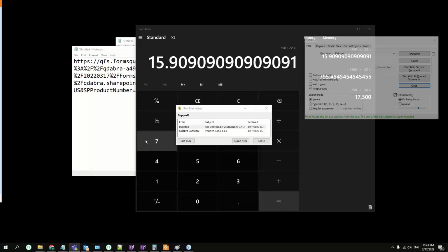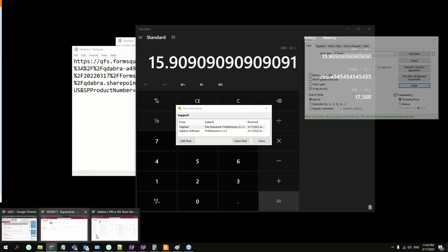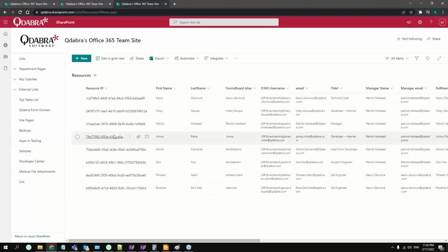Okay, so for this demo, I'm going to show you how to configure the FormsViewer extension for a list, similar to what Patrick did. However, we're doing this for a list. So as you can see here, I have a list open in the modern UI.